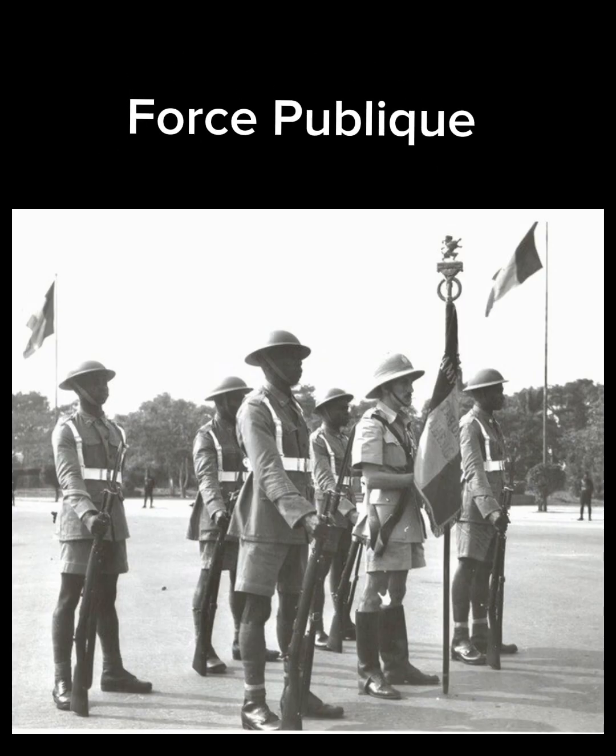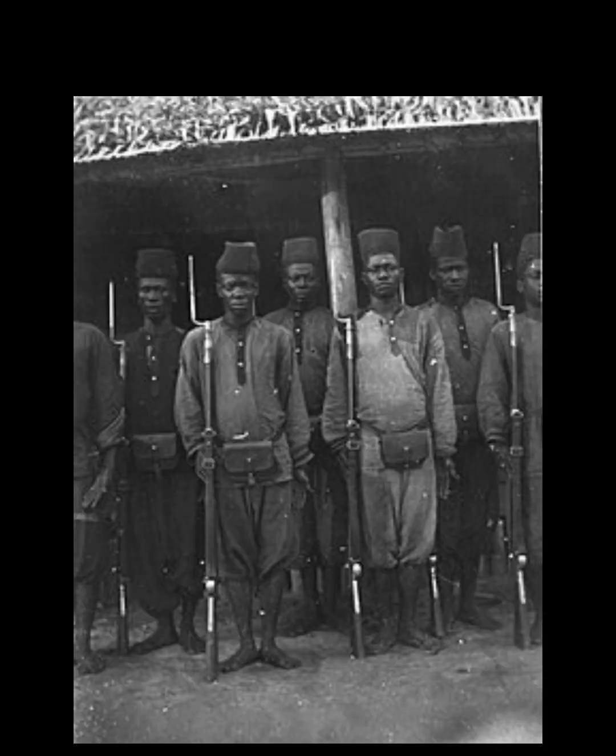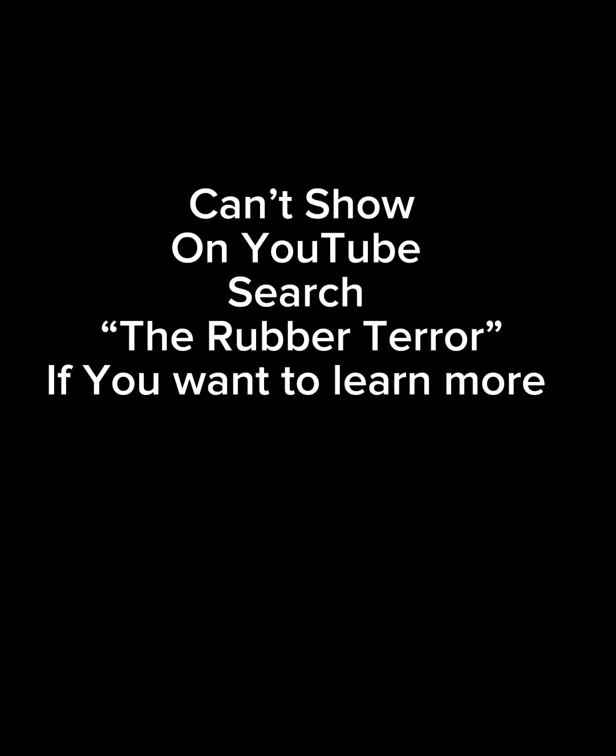Going back, Leopold formed a team of European officers who drafted hundreds of Congolese soldiers to serve in the state militia, known as the Force Publique, in order to get rid of the Arab slave trade. However, it was later used to intimidate the Congolese people by using brutal tactics. Every town was forced to give up their natural resources, and children as young as 7 were put to work. You may have heard or even seen the brutal hand-cutting punishments. Also known as the rubber terror, the innocent Congolese people had their hands cut off if they didn't meet their daily quota of natural resources, such as rubber. From 1885 to 1908, these atrocities were committed daily.